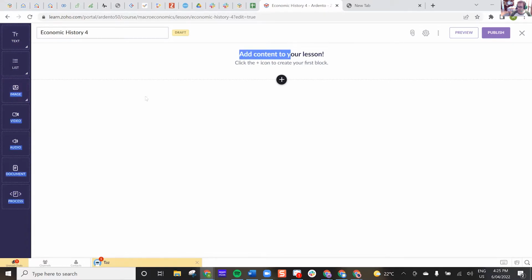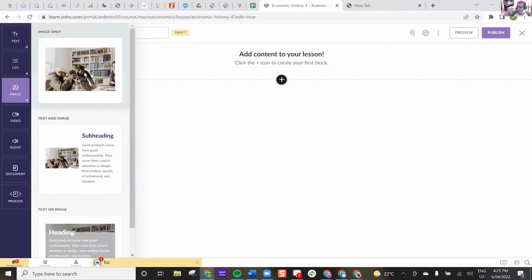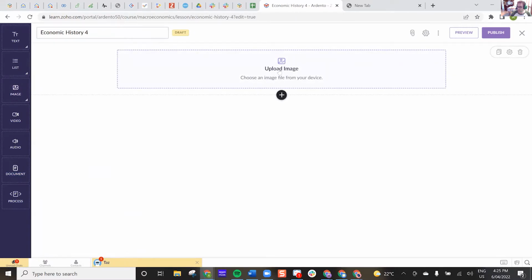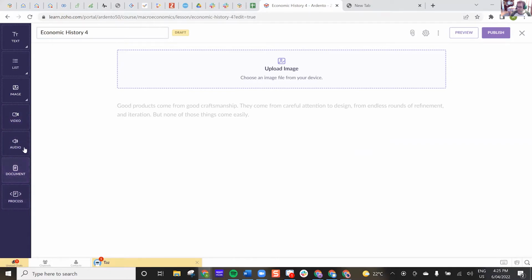So we can add an image here. And then we can upload an image from our device. And below that, we can have a list. Basically, whatever we want. Add some text after that. Just some basic text. And so on. We can go on and add some videos, add a document to download in the process, build out lots of different media for our lesson if you want to combine several parts rather than splitting them all up as we did previously.